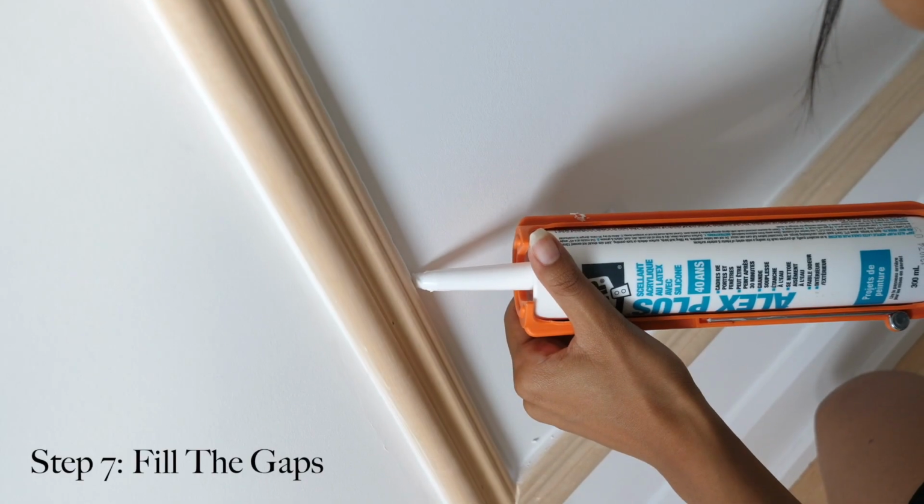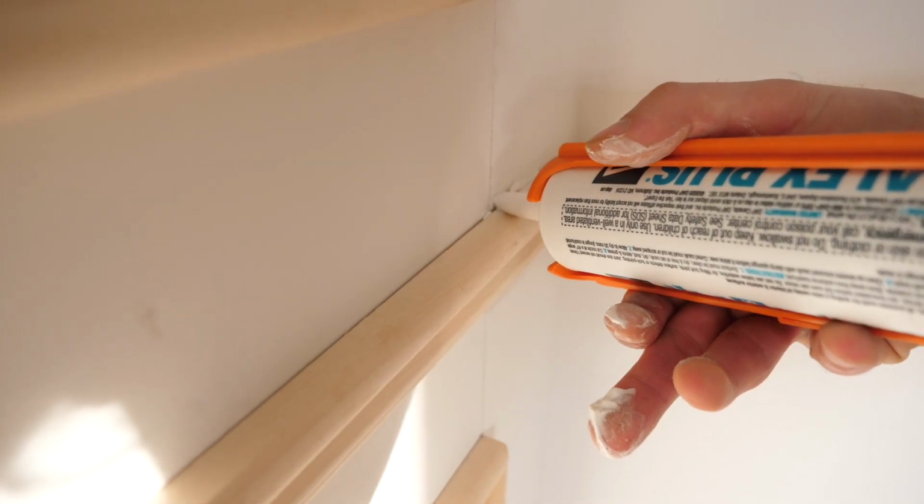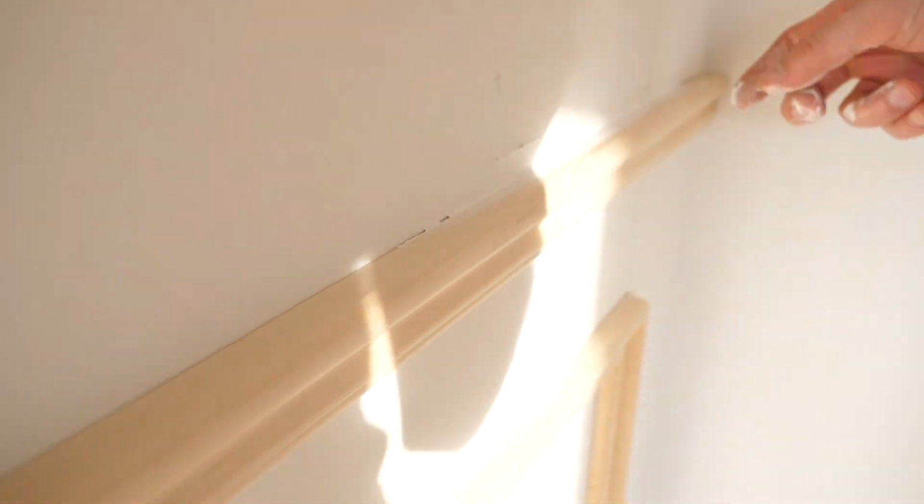Once we were done with all the screws, we moved on to caulking. So we did our best to fill in the gaps between the wood panels and the wall. It was a very time-consuming process and a very messy one, but I feel like it was worth it because it made everything look just so much more seamless and polished and a lot more professional.